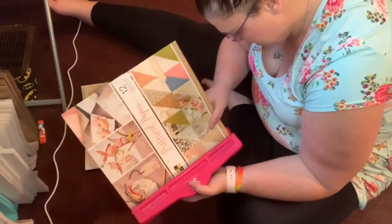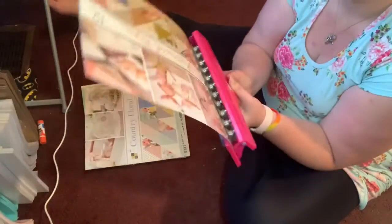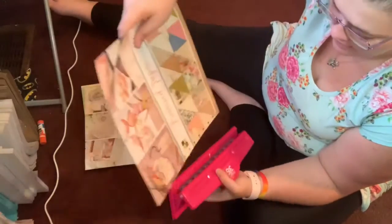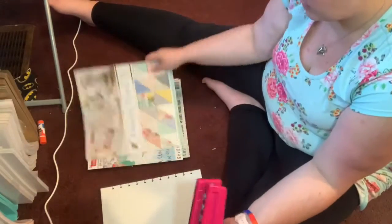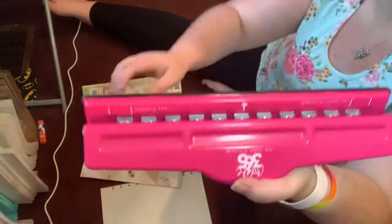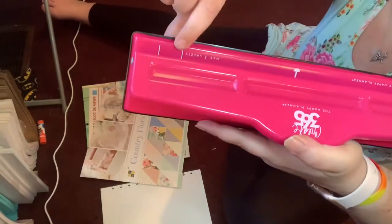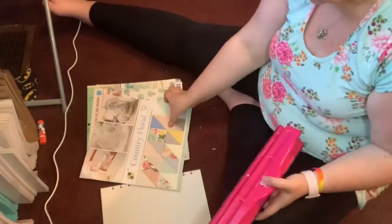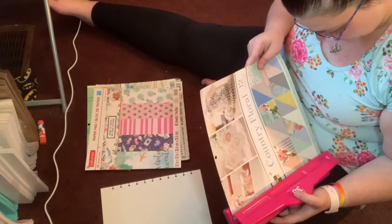Just for reference, for those of you who do have a Happy Planner or plan on using a Happy Planner, if you go buy one of these punches, buy the pink one, if you plan on doing both the classic planner and the big planner. Because if you look on here, the lines up here are for the big planner and the ones right here are for the classic. So you can do both with the one punch. You can actually do all of them with just one punch.